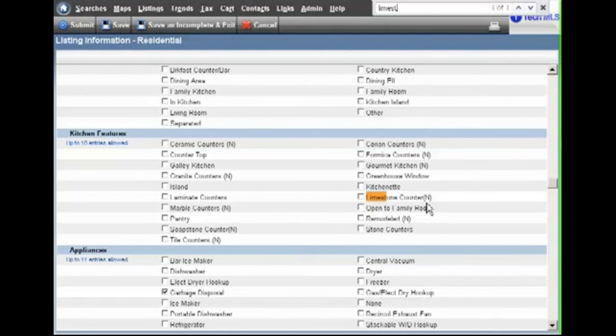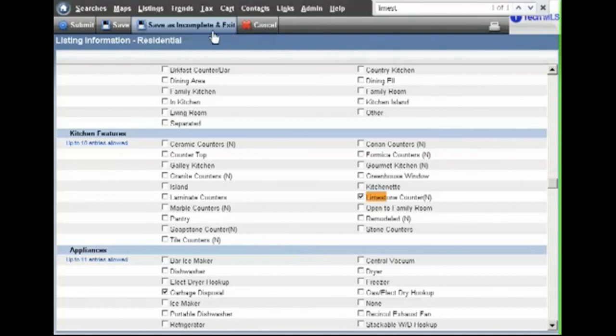And we agreed on about 2,500 different fields. And there were a bunch of fields, this being one of them, that we could not agree on. So you'll find that some MLSs have a field for limestone counters and some don't. Now, what does this mean to you? As a listing agent, there is absolutely no downside to checking everything that applies. So if we have limestone counters, you want to check it. As a buyer's agent, though, you want to be very careful about searching on non-standard fields, because the house might well have limestone counters, the agent might well have wanted to put that in the listing, but it just didn't even exist in his or her MLS. So be very cautious on those fields.